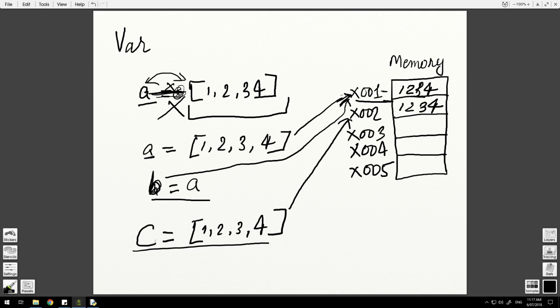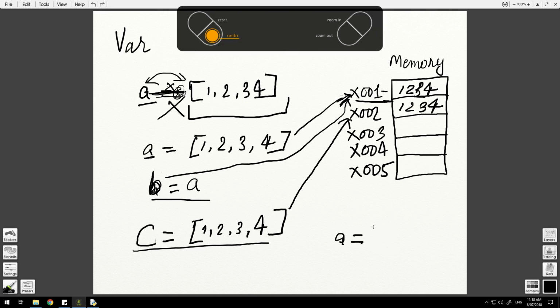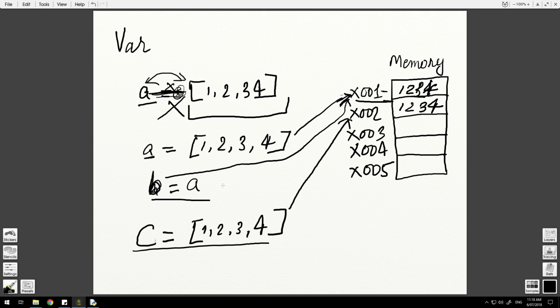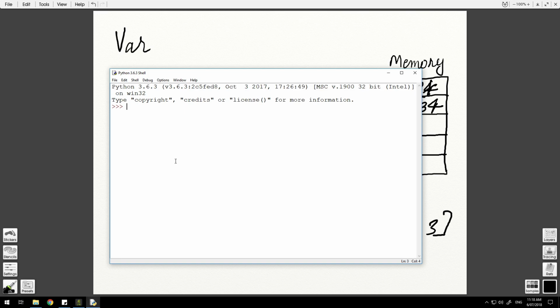So what happens is if someone goes and changes A to 1, 2, 3, in fact let's just change that here. Let's say someone goes and removes this value 4 from that list. Now you have variables A and B which have 1, 2, 3. Because they're pointing to the same location in the memory, the changes in one of the variables affect both. So therefore a variable does not hold its value, it references its value, right? So let's go and prove that theory.